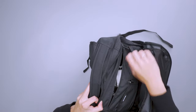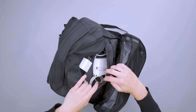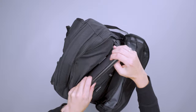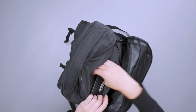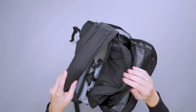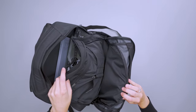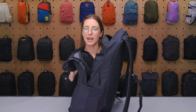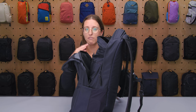There's a back zippered pocket, which I use for cables and as a general dump pocket — I also have a Kindle in there. The thing with this pocket is that when you open up the main compartment and there's a lot of gear in there, it can start to sag forward. So be a little bit careful about how you're packing everything in there if you're going to rely on it for a lot of your tech.